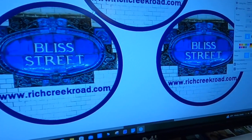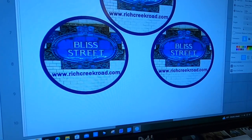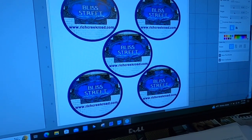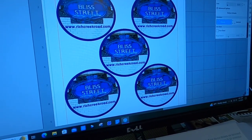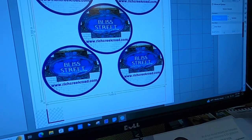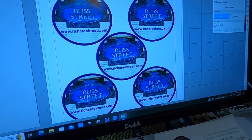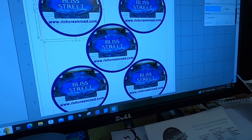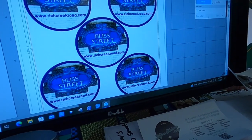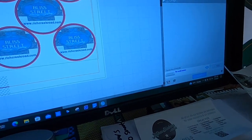Alright, what I did was actually I redid all the cut lines. I have my original one here. I created a new page. I redid all the cut lines and kept everything in the same position. Add my registration marks. And make sure they're the same on both. Yep. Alright, let me try this out. Let's see how this works.